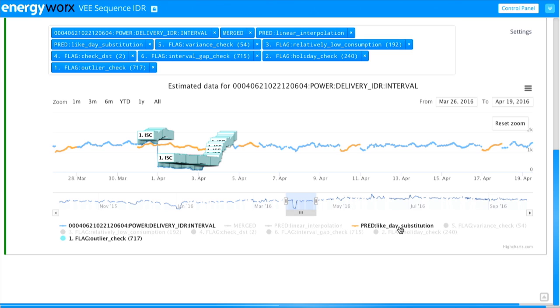So we are going to use a like-day estimation. It's searching for similar days for the consumption in this particular meter. Now the orange line reflects the situation as if this engine never broke down, so this dip is reduced, and the gaps are filled. We have a linear estimation to fill out missing data, to fill out the gaps in the data. And in the end, we can show a merge of all the estimations that we have done for this particular data set.